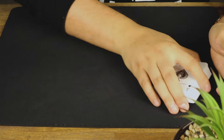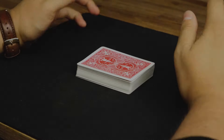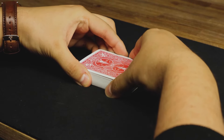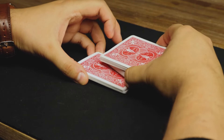Now let's learn how we do that from behind the scenes. Here's the behind-the-scenes look at the first false shuffle. Once you've lifted up the one, two piles at the front, here's what it looks like from the back — you pull these two out and replace the top one.